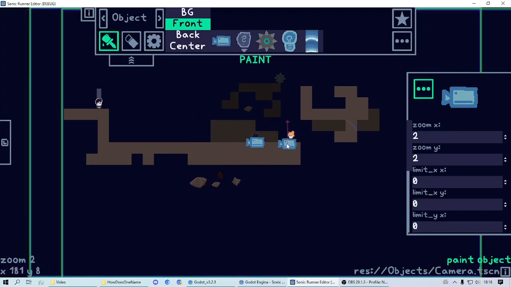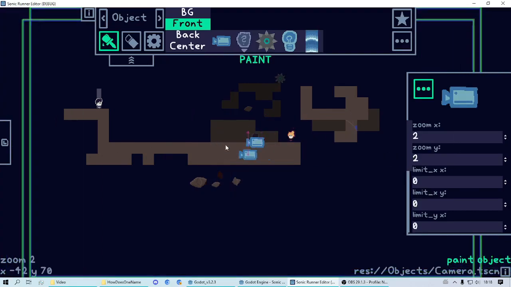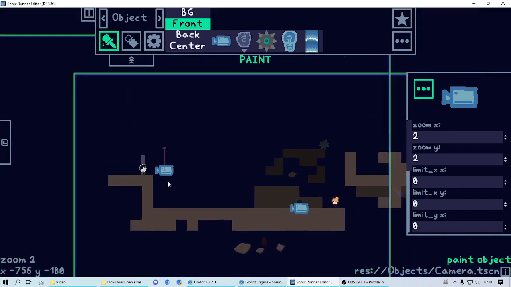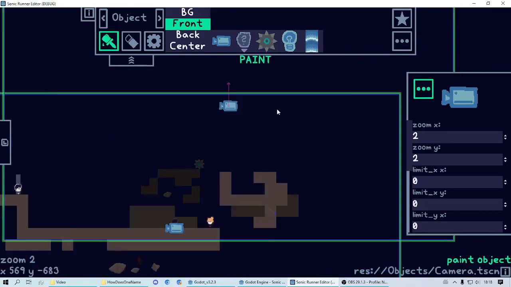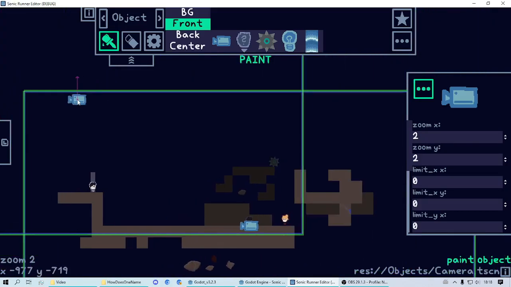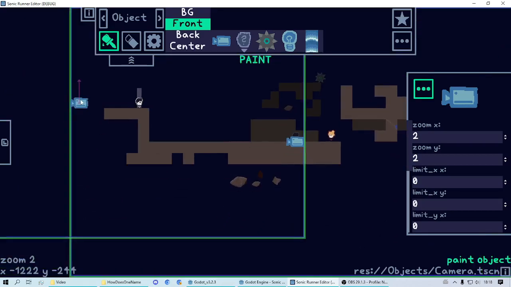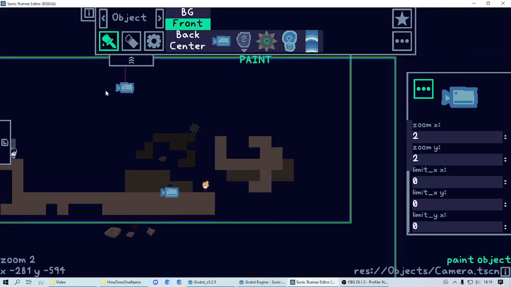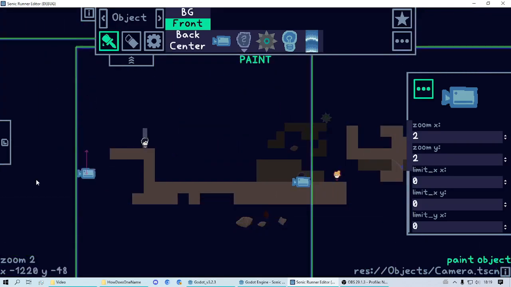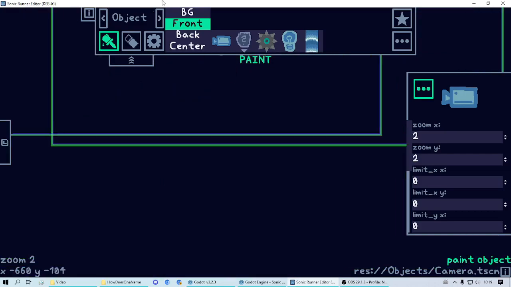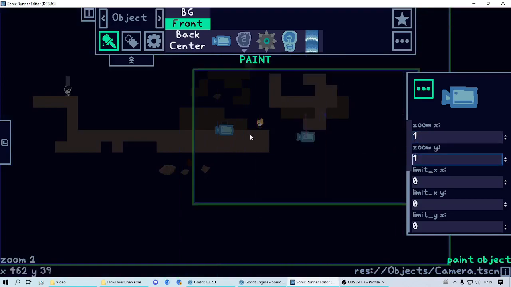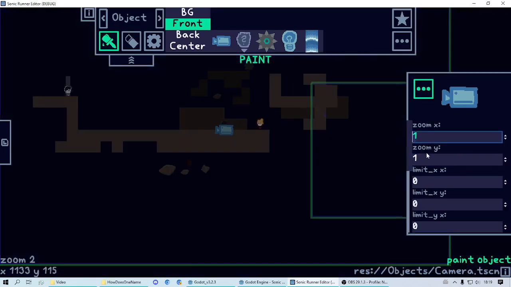Another important object is the camera. The camera object basically defines how the level is presented. In the visual, there are two boxes currently. They are overlapping. One of them is the green box, which shows you the level's boundaries. The other is a blue box, which basically shows you the camera's zoom. You can change the zoom by changing these two values to make it more zoomed in or more zoomed out.